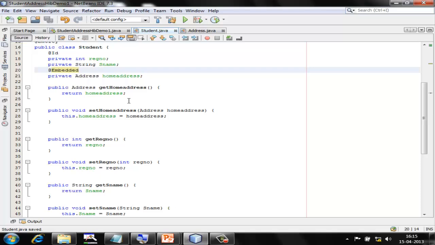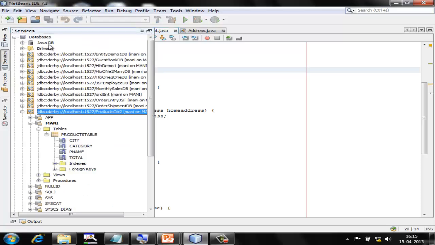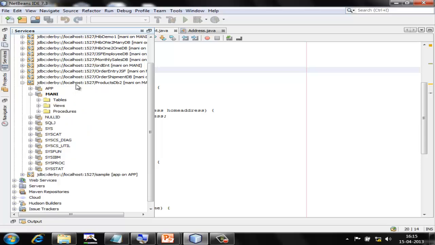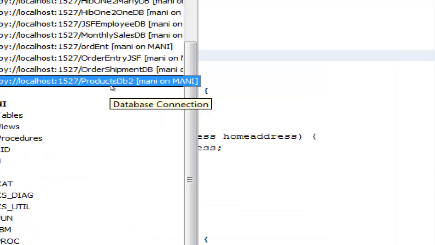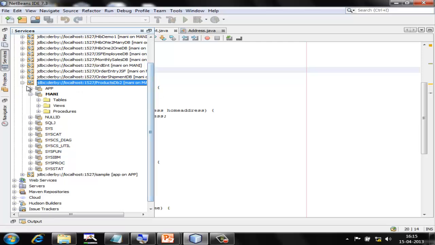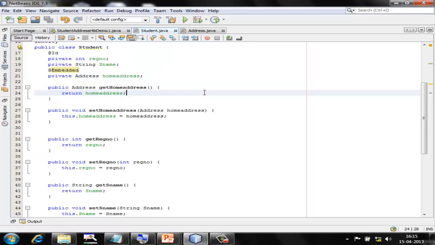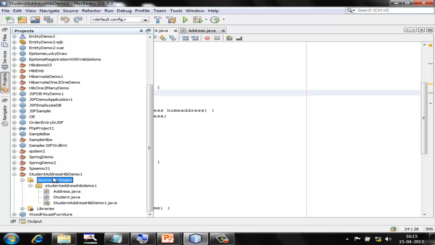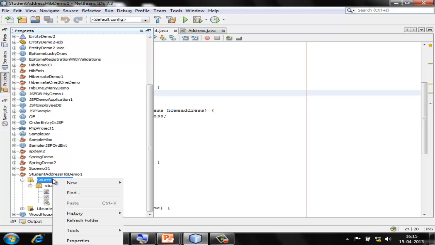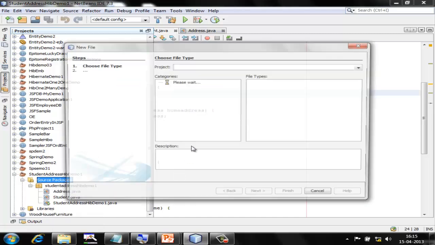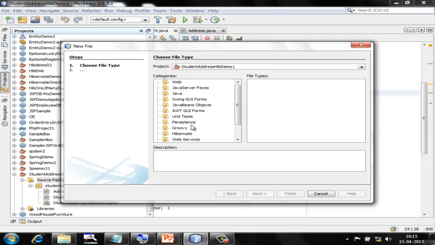Okay, let's create a hibernate configuration file. Now before that, let's go and create a database. I think we already have the product. I'm going to use this one, product db2, as my database. I won't spare my time in doing that. I will try to put it inside this one as a student table. So product db2 is already created, or else you just create a database. So I'm going to just add a hibernate, I just want to save it in the database. So I'm going to say new hibernate configuration wizard. If it is not there, go to other, go to hibernate, and you're going to get hibernate configuration wizard.